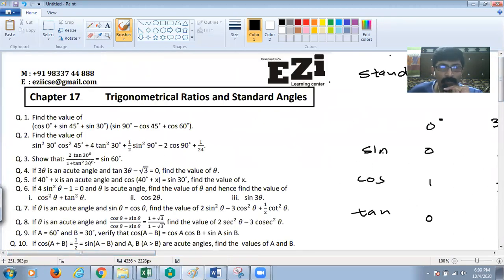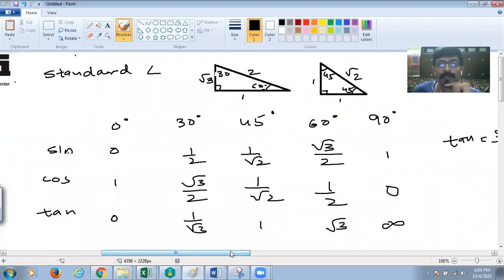If you think here that you need tan 30 and have to write the entire table for tan 30, then you may waste a lot of your time. Are you getting it, student? So you must remember all these values by heart. Don't worry, towards the end of the session, I'm going to give the trick how to remember all these values.